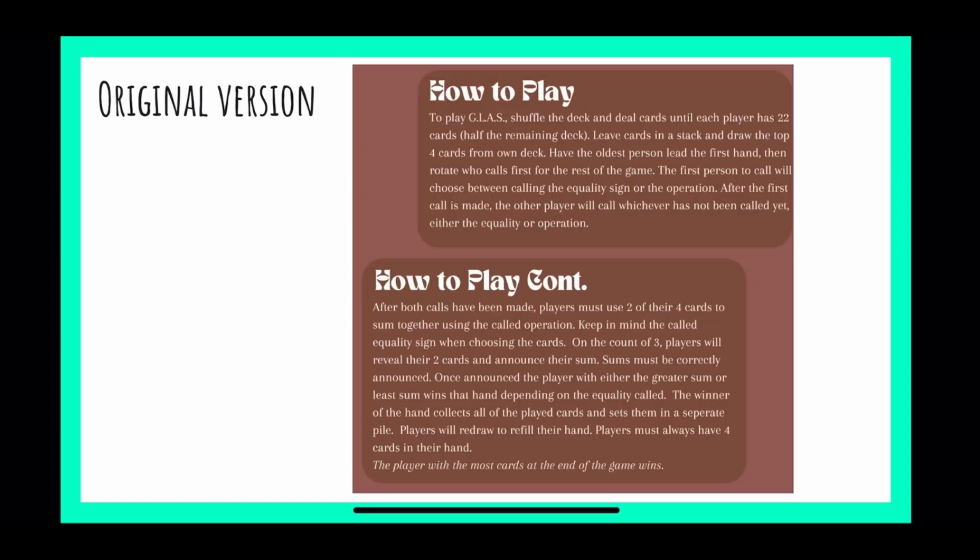In the original version, players must use 2 of their 4 cards to combine using the called operation, add or subtract, greater, less than, add, subtract. Keep in mind the called equality sign when choosing the cards. On the count of 3, players will reveal their 2 cards and players will announce their sum. Sums must be correctly announced.